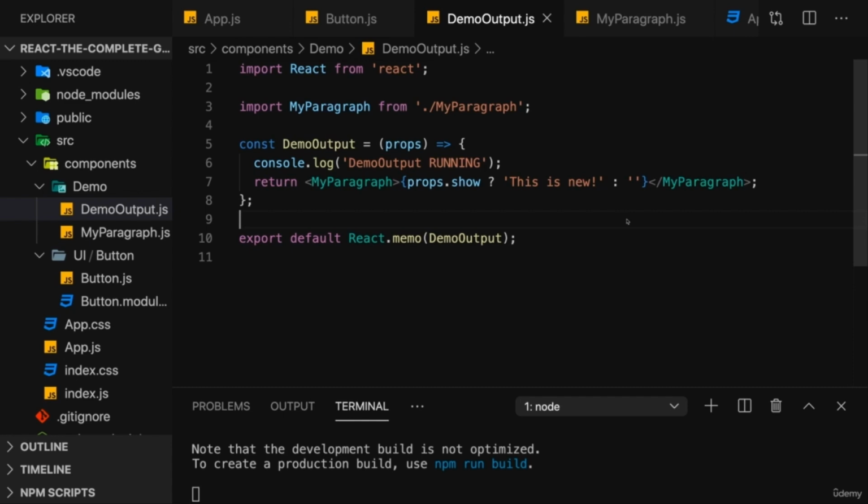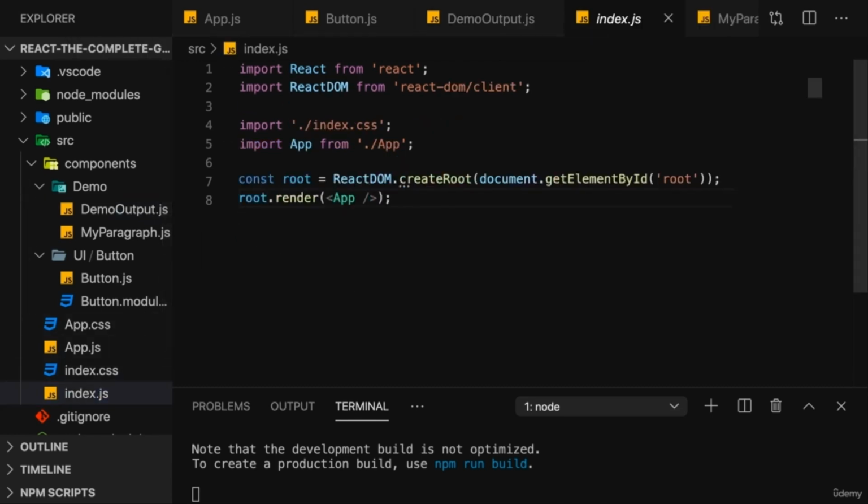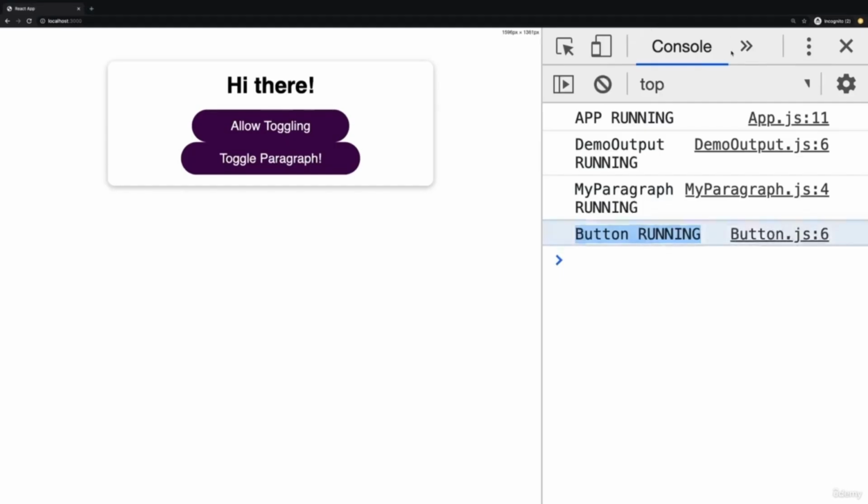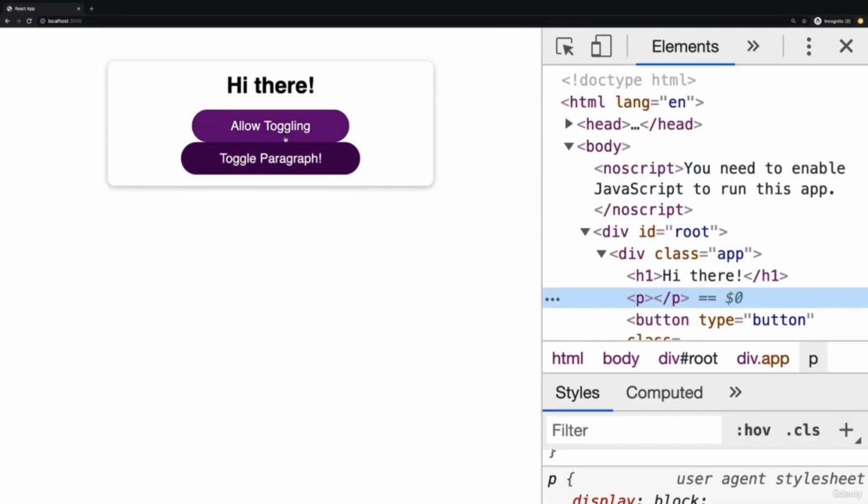React simply takes the result of this latest evaluation and compares it to the previous evaluation's result. And it does that for all affected components. And then it hands off any changes, any differences it identified to, in our case, React DOM, because we are using React DOM to render our React app here in the index.js file. And React DOM will take those changes and apply them to the real DOM in the browser. And really only those changes, nothing else.